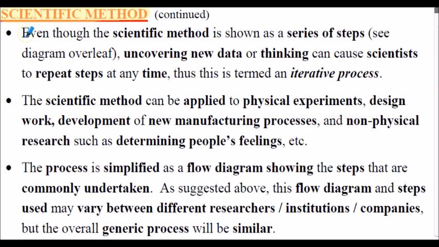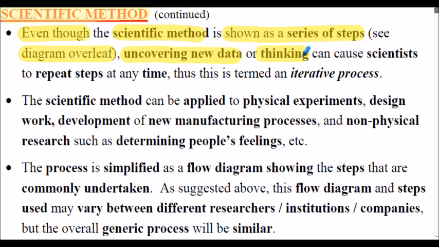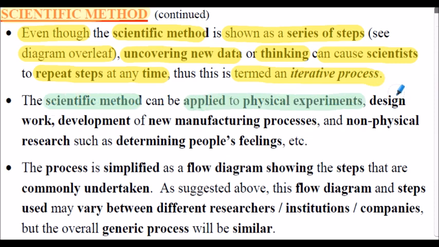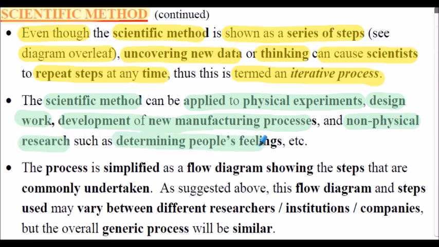It should be noted that even though the scientific method is shown as a series of steps in a diagram overleaf, uncovering new data or new thinking can cause scientists and engineers to repeat steps of the process at any time. This is sometimes termed an iterative process. The scientific method can be applied to physical experiments, to design work, development of new manufacturing processes, and to non-physical research, such as determining people's feelings about a particular situation or occurrence.